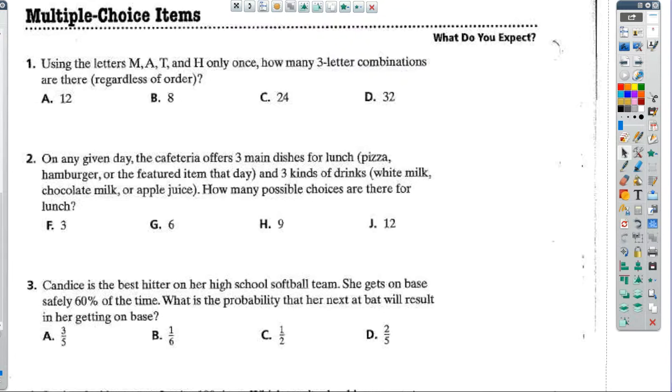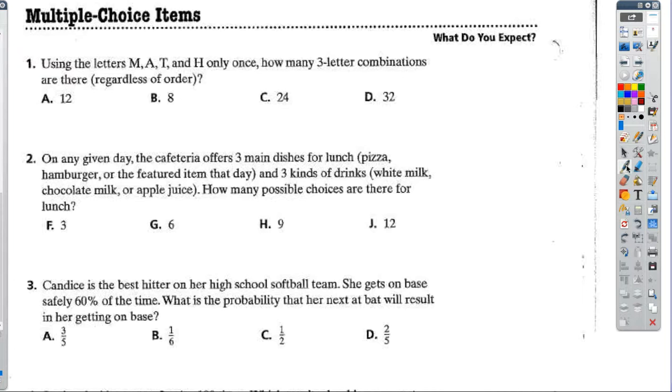When we're dealing with probability, it is always best if we are able to have some sort of visual to help us figure out the answer to a problem. If you are doing it in your head or trying to think logically about it, logic's always good, but actually doing the math is better. You're probably going to get it wrong. So let's take a look at this.